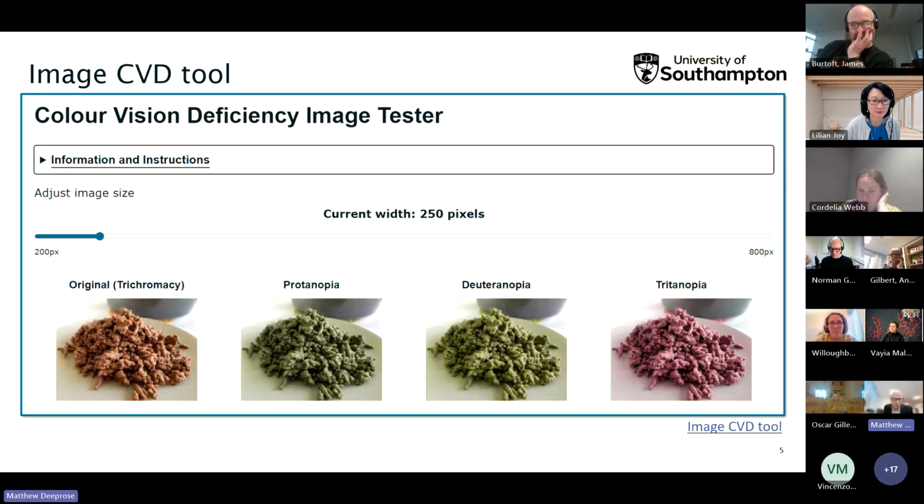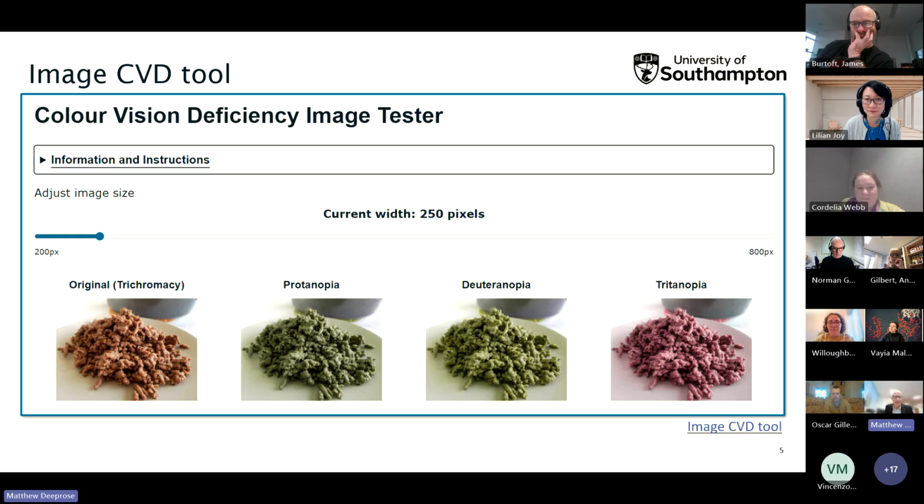Simple things like the CVD image tester. Right now on screen, we've got a photo of some cooked mince in trichromatic view, but with other types of color vision deficiency, particularly protanopia or deuteranopia, affecting 8% of men, it can be harder to tell when your food is cooked.